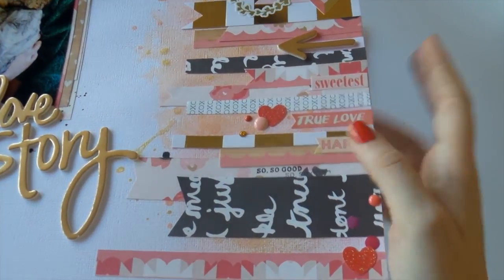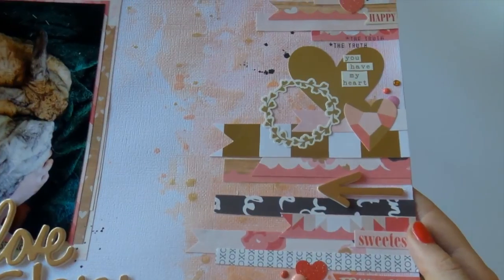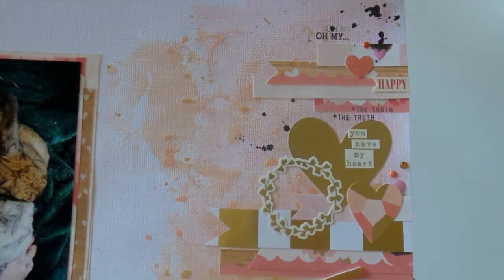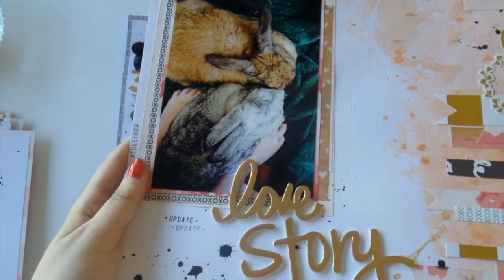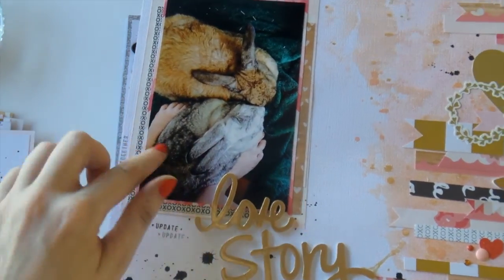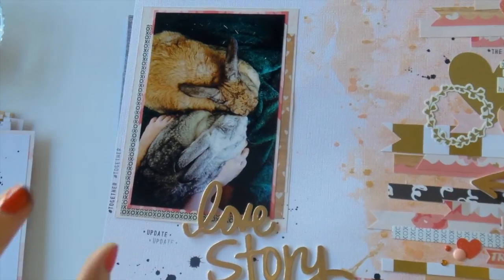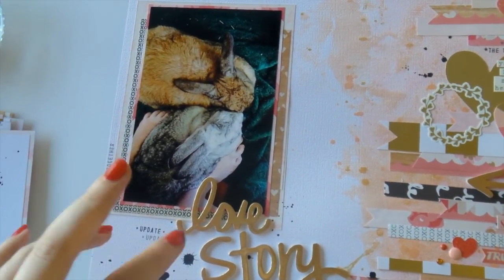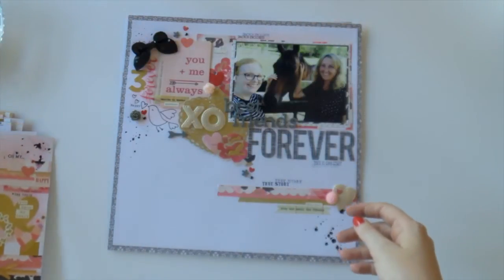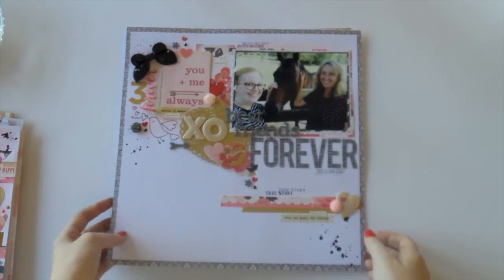I like how the black is kind of like a triangle. I think with the ink drops and a little bit of stamping, it all kind of ties in. I called it 'Love Story' — and we have had a major love story here. They hated each other for a year, bit chunks of hair out of each other, and now they're friends. They're both girls so they're in a bit of a lovey relationship — my two little girls.